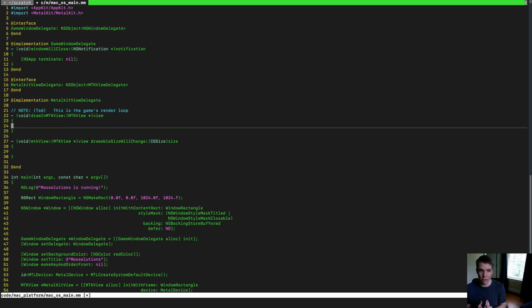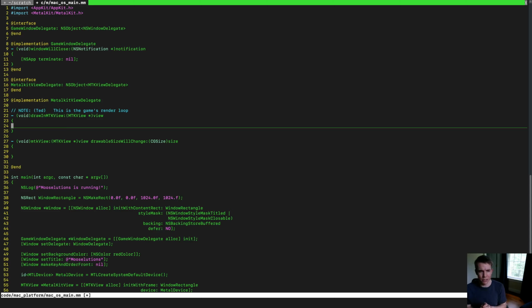We need to actually tell the system to queue some commands into a draw buffer or into a render encoder. There's actually a ton of stuff that we've got to do. I'm going to kind of work backwards from just drawing some triangles, and we'll see how that goes. As I said, there's quite a lot to do here.